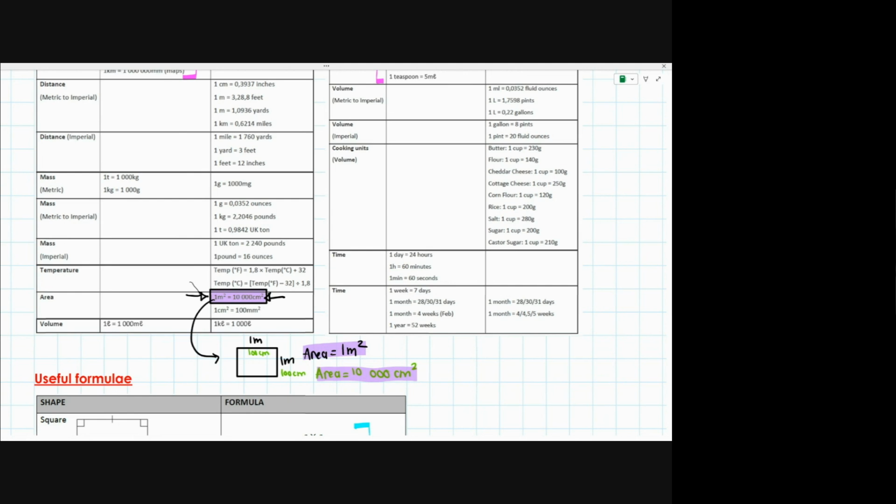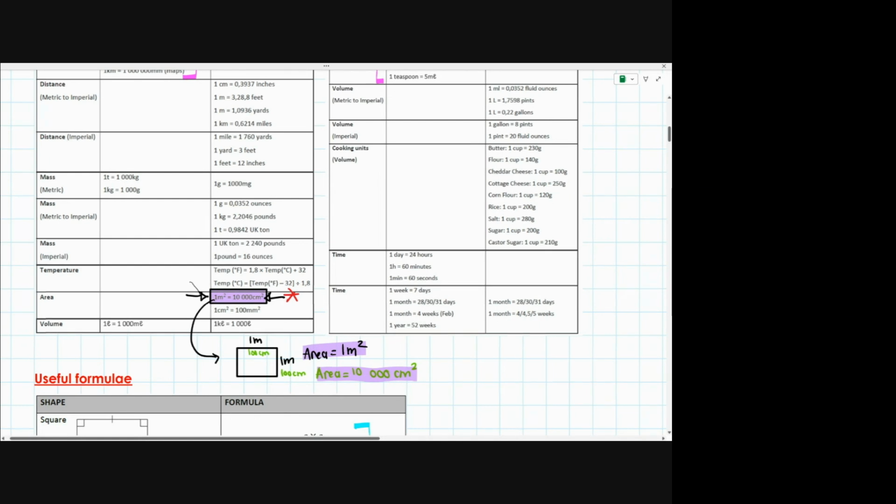Now, we can't just go and use the normal conversion that we're used to of 100 centimeters is 1 meter, because it's not just one length that we're working with. In area, and it's exactly what Atya just alluded to, you are working with a length times a breadth, or a length times a height, or 2 dimensions that you're multiplying. And so we have to bear that in mind when we go and convert something like this. So either you just go and learn this conversion, and this would probably be the only one that you maybe need to learn, just in case it pops up.